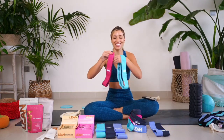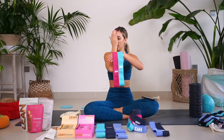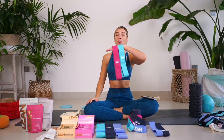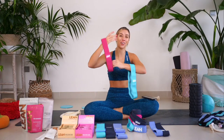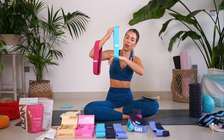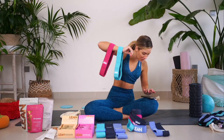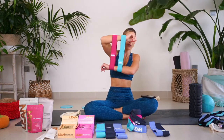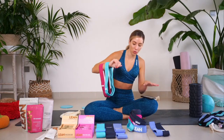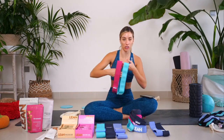So again, this comes down to what color you want. Sorry, I've got a very itchy nose. This is our new raspberry, which I love so much. So you have our teal and our raspberry. These are both in medium. By the way, all of these are 10% off as an introductory offer.